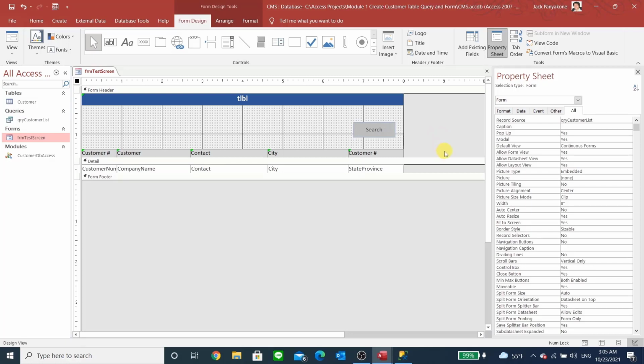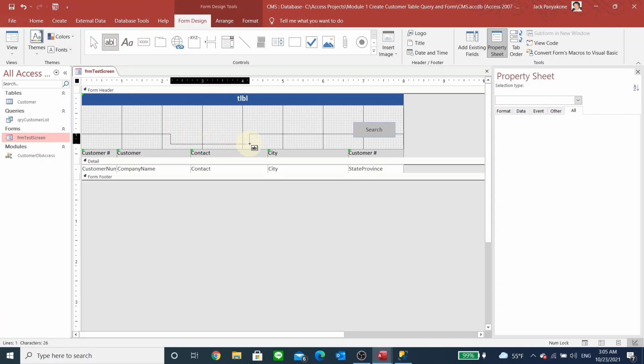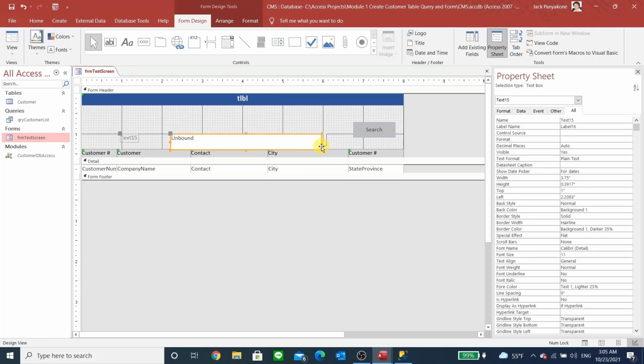And now we're getting close. We need a search box. I'm going to make it like so.